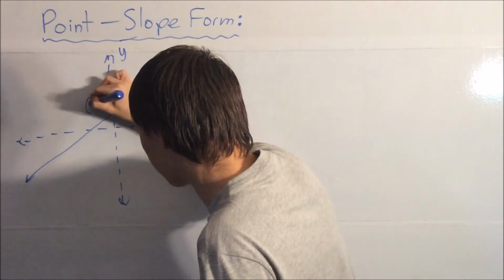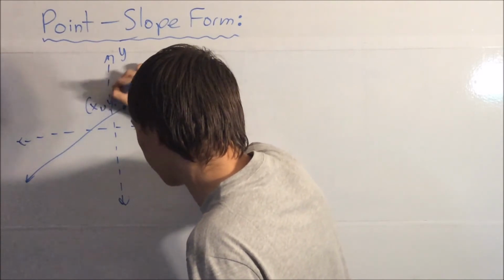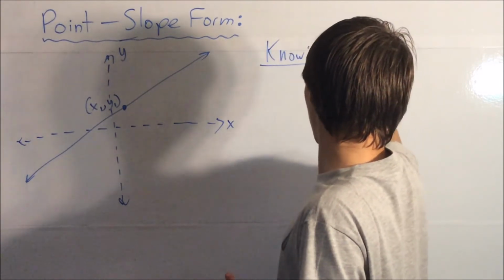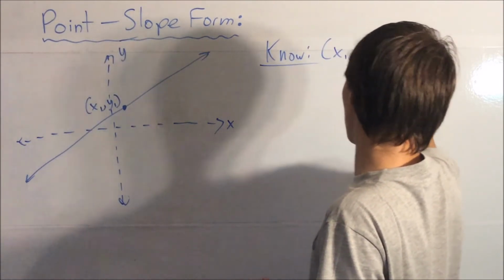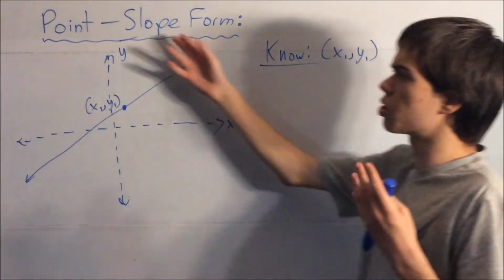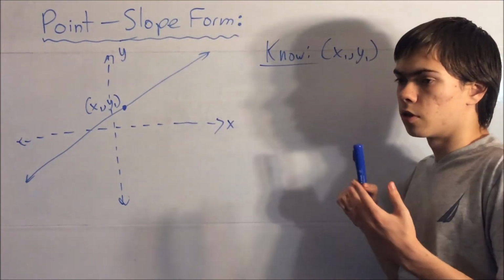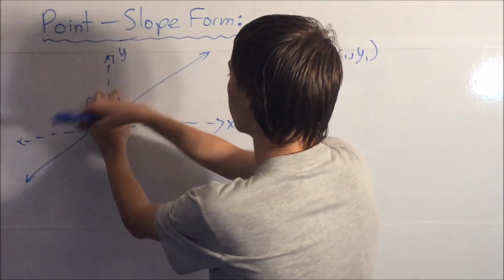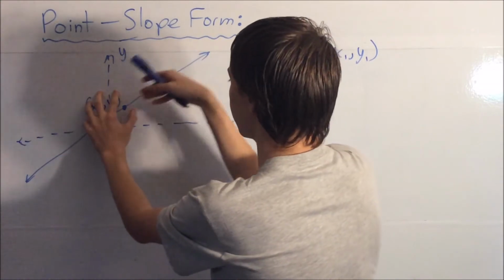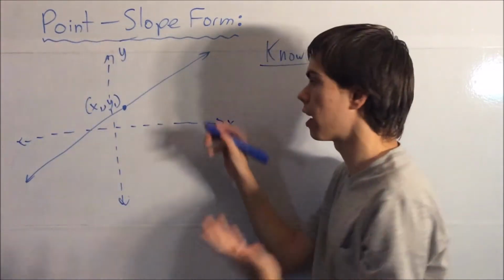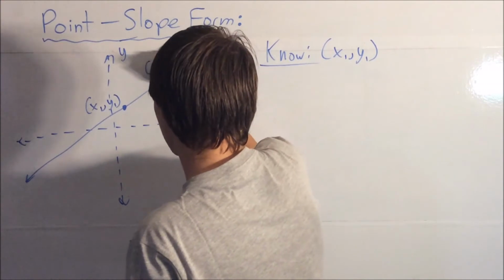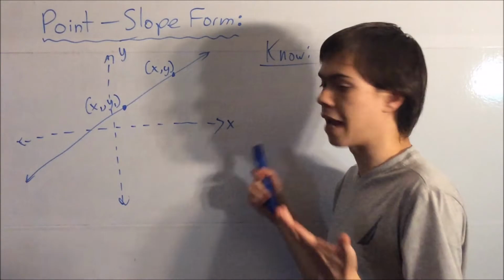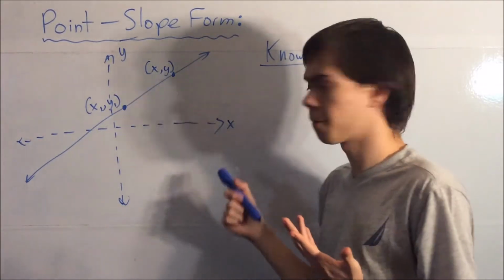So we know what this point is. And I'm going to say that the point that we know is x1, comma y1. So we know this point, x1, comma y1. We also know what the slope of this line is. Now, the slope of this line can occur between this specific point and any other point that exists on the line. And we know that any point on this line can just be represented as x comma y. So this point actually represents any point on the line because any point can be represented as x comma y.